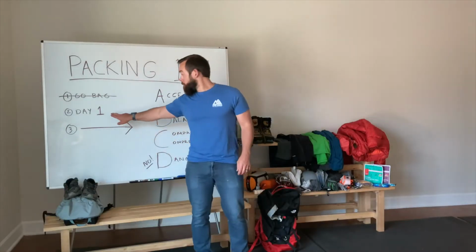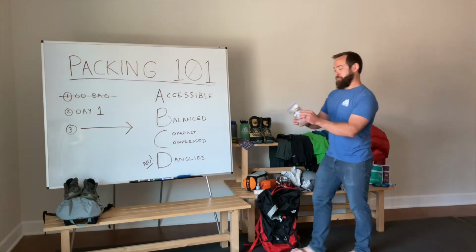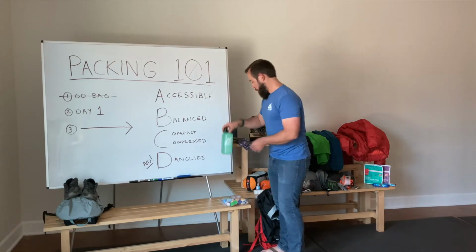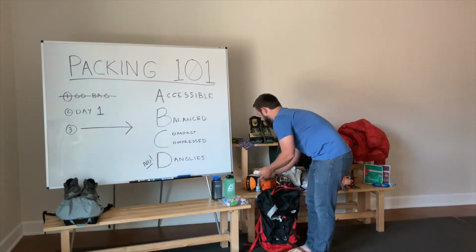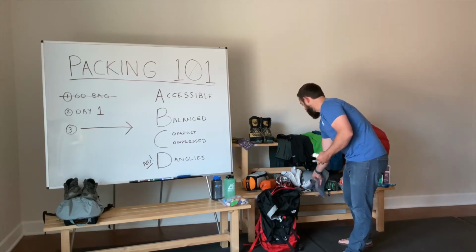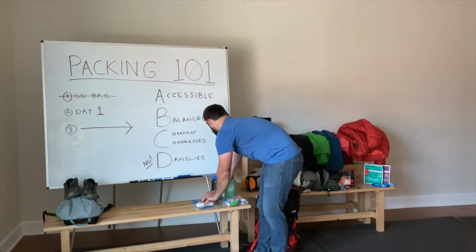Next step, we're going to organize the stuff that we might need on day one so we can keep it in the top of our pack while we pack. So all of our lunch and snacks for day one. We're going to want water as well for day one. Those things are going to go in our upper third of our pack. We're going to want hand sanitizer, toilet paper, and one waste bag. So those things are important to have out and have accessible on day one as well.